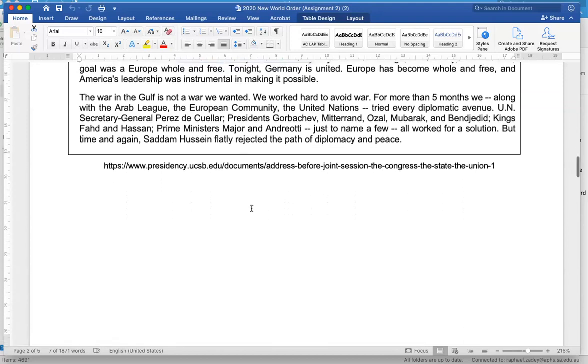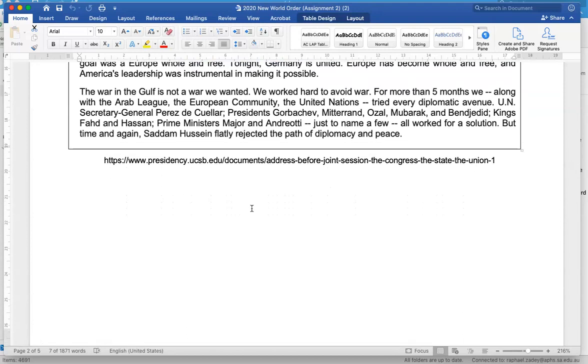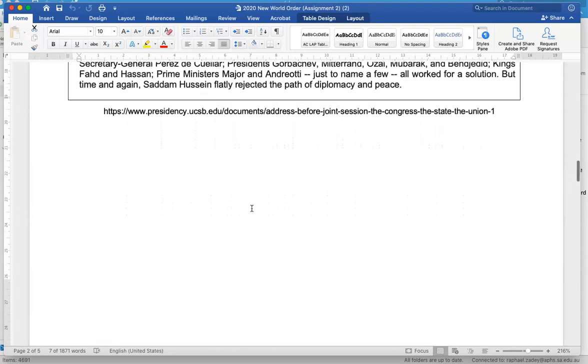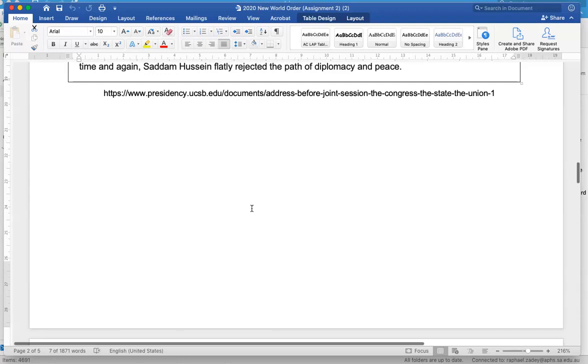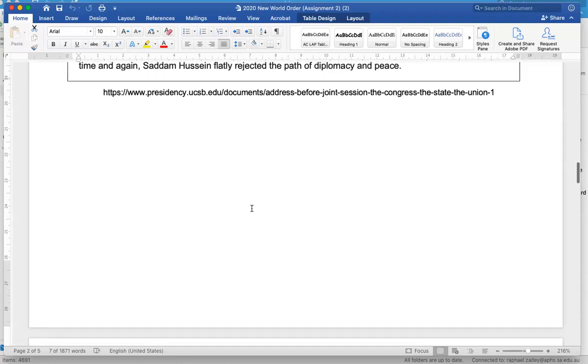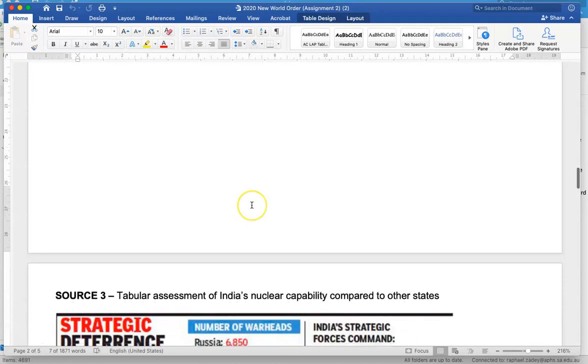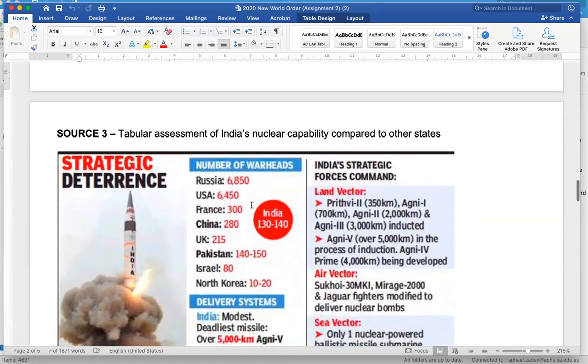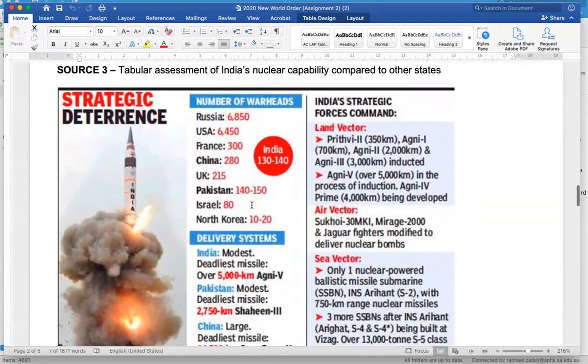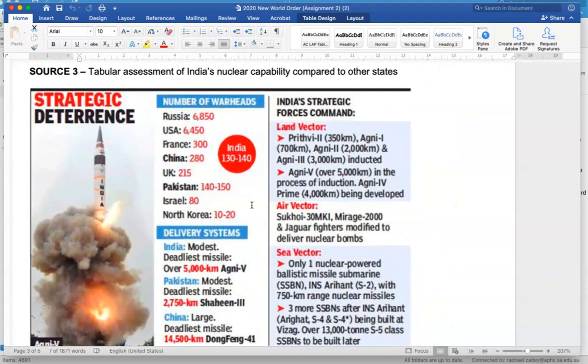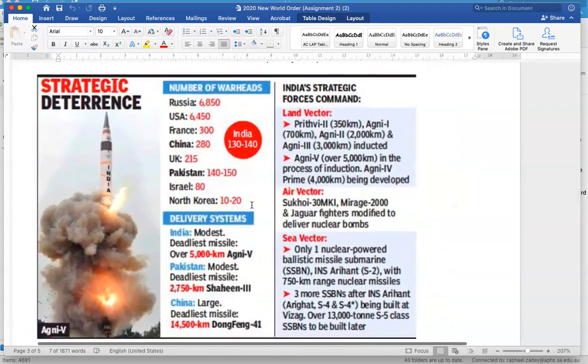I want to move on to question 3 now. In relation to source 3, how useful are infographics, charts, graphs, and tables as sources for historians researching historical events? Well, this is source 3, and you can see an infographic will probably be the best description of it. Let's go through where it is useful. Well, what are some ideas?